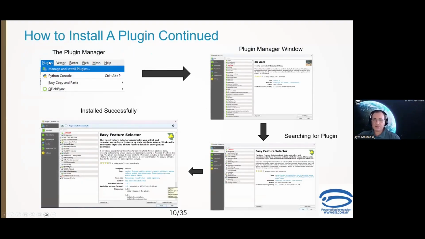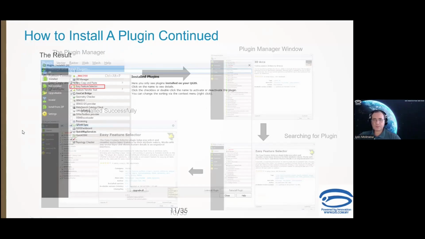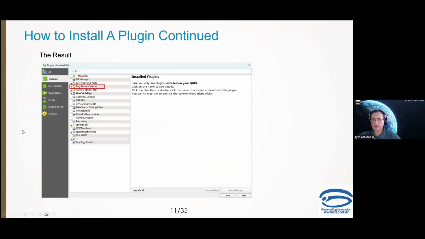You click on plugin, and then you search in the list, select the plugin you want to install, and just click install, and then it will be installed for you. Just click, and that's it.